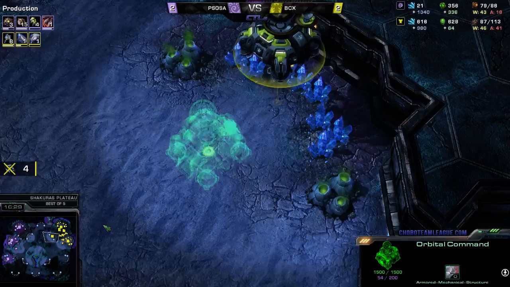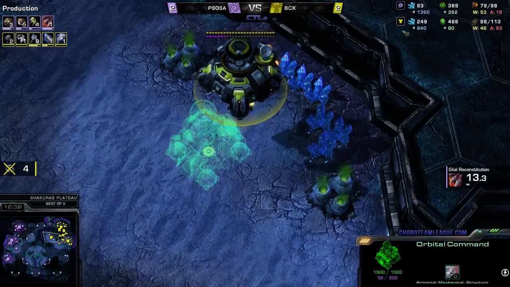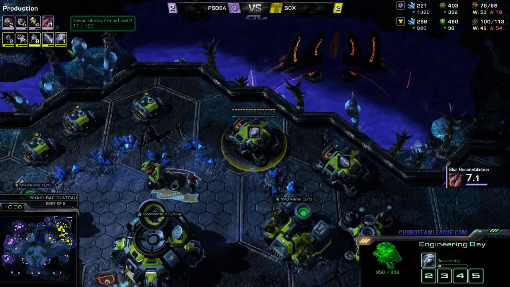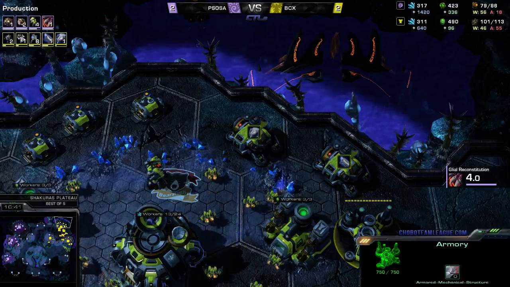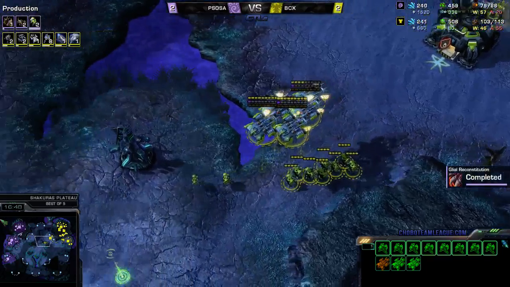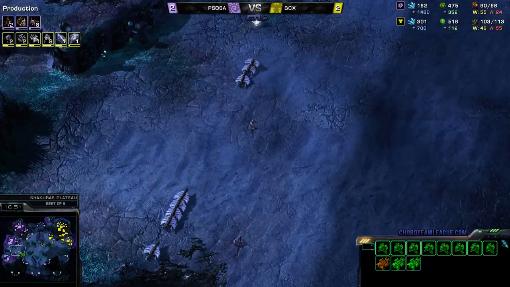CTsix is taking his 3rd command center. Look at the money right now. CTsix has money and he's making 8 marines at a time. He's got +2 on the way for armor and for his weapons. CTsix is in a really, really nice position right now. All he needs to do is be a little bit active on the map, take a little bit of control, and he's going to be just fine in this game.